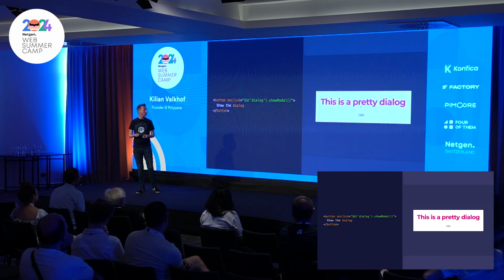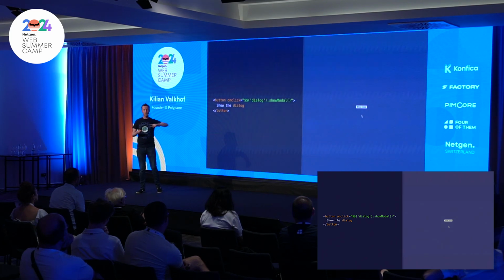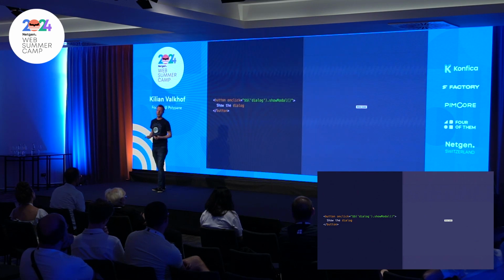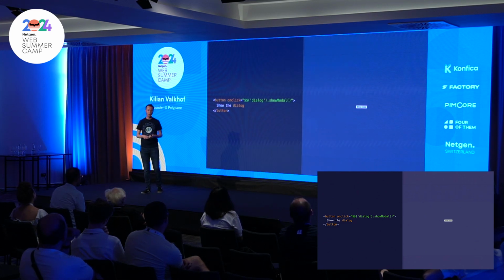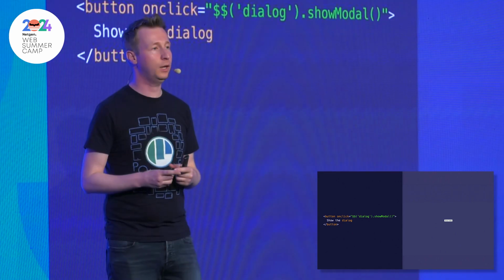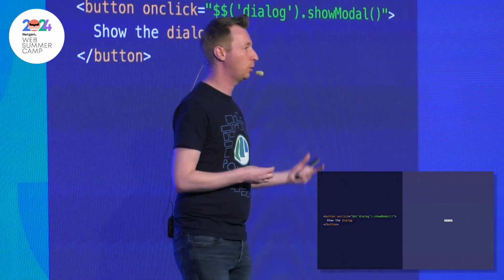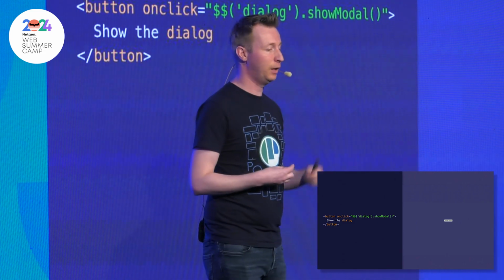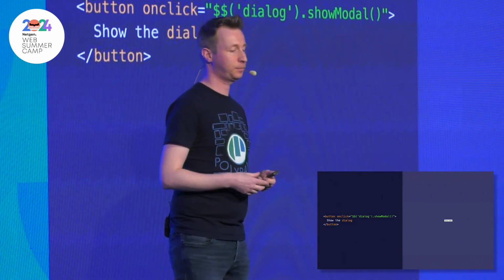And that's also where the form comes in, because as you saw, it was really quick, sorry about that. Again. So as you see, there is no UI that the browser provides to get rid of that modal dialog again. It's on you to provide that UI. And that's where we can use the form. Because if you have a form with a method of dialog, when you submit that form, it's a signal for the browser to close the dialog again. And you can do that with any button.